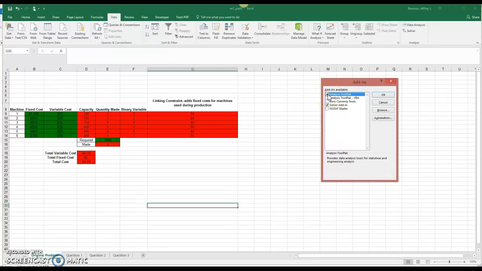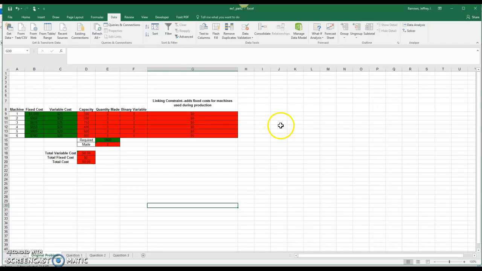What you see here is I have the Analysis Tool Pack also checked, and that's when we get into week 5 and we start working in regression, we're going to want the Analysis Tool Pack. You can, if you want, click this option right now as well, and that way you've got the regression template. It will be available to you when we begin week 5, and you'll be ready to go.